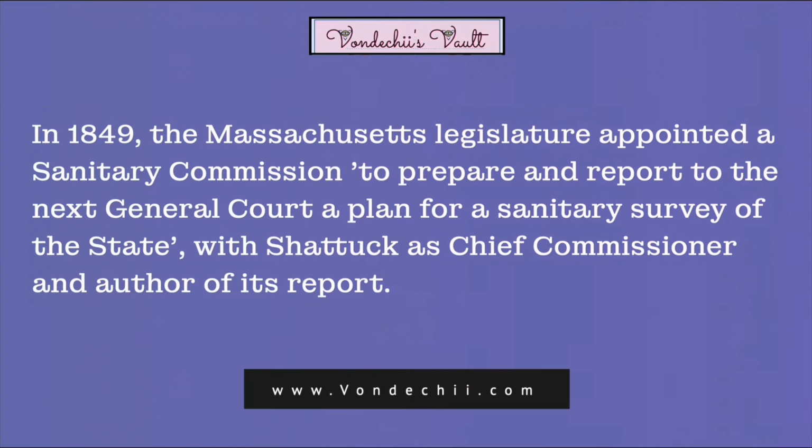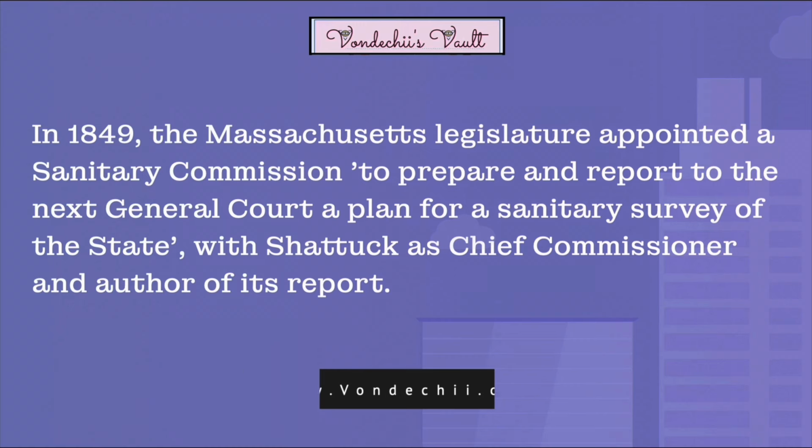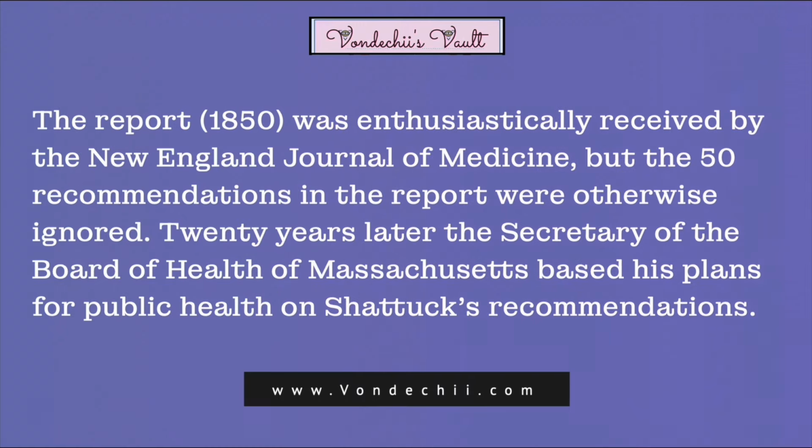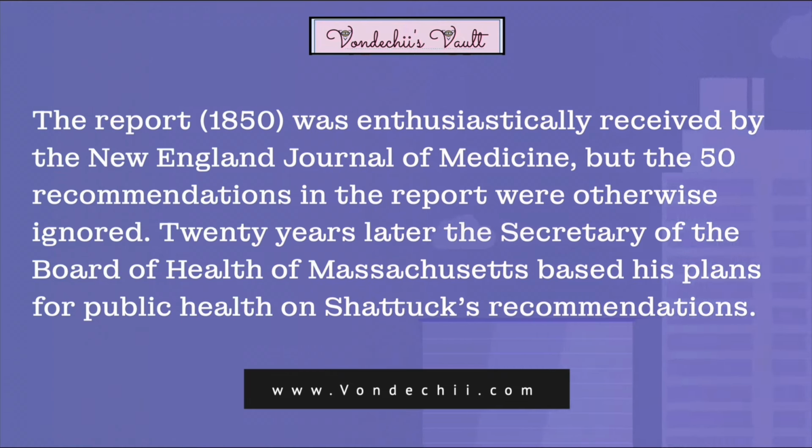smoking, and alcohol abuse. In 1849, the Massachusetts legislature appointed a sanitary commission to prepare and report to the next general court a plan for a sanitary survey of the state, with Shattuck as chief commissioner and author of its reports. The report in 1850 was enthusiastically received by the New England Journal of Medicine, but the 50 recommendations in the report were otherwise ignored. 20 years later, the Secretary of the Board of Health of Massachusetts based his plans for public health on Shattuck's recommendations.